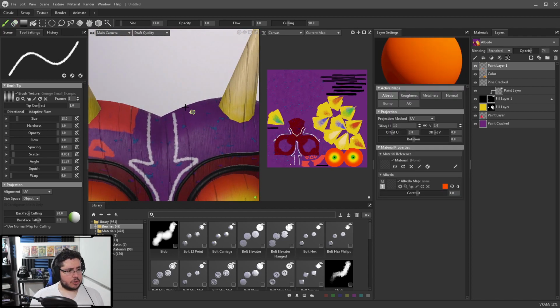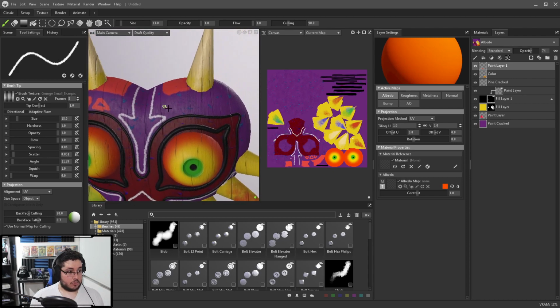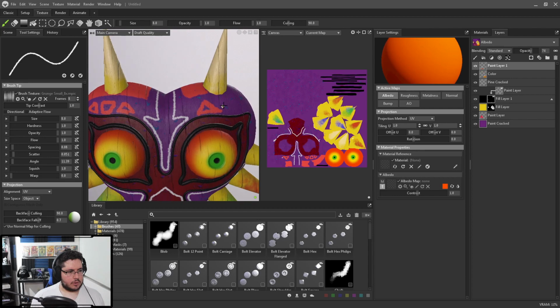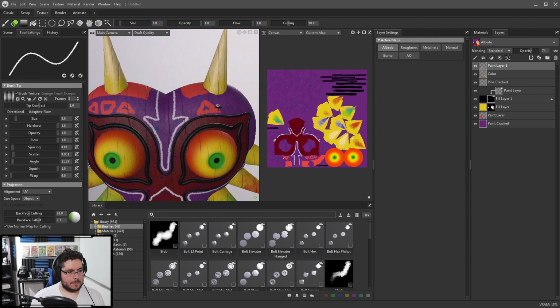Let's go back to the paintbrush. We're still with the orange color, and again, unfortunately, we're doing this going back and forth, and we're going to have to really eyeball this so that we get a very similar approach. Let's erase there a little bit.